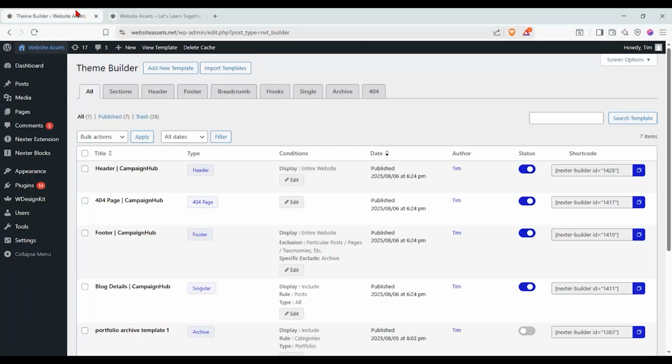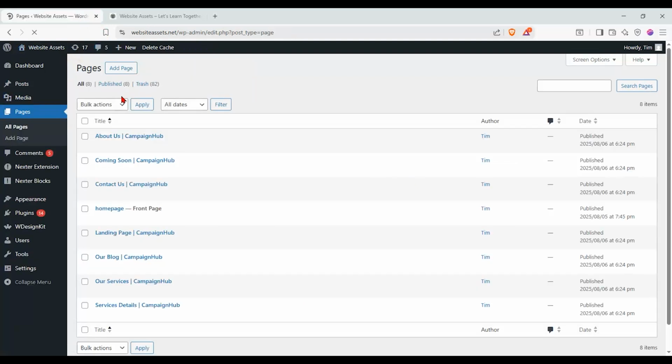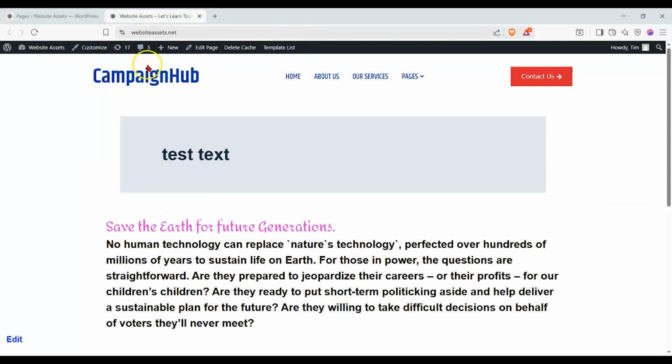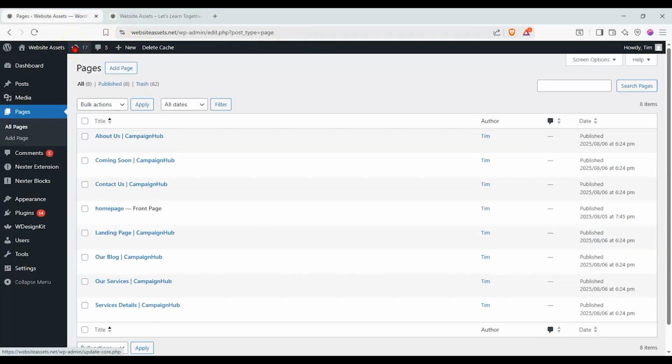So let's figure out how to sort this out. Keep in mind that if you're starting from a completely blank site, you won't have to worry about this. But if you already tried to make a website from scratch, but you weren't satisfied with it, and you wanted to use the templates and just customize those, there's no problem with that. Right, you can see your home page, which is selected as our front page. So let's go and look for landing page.